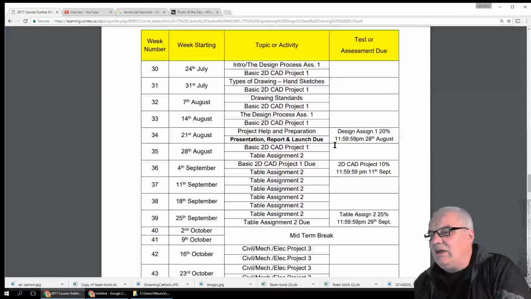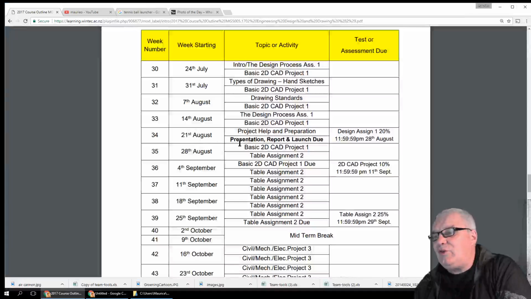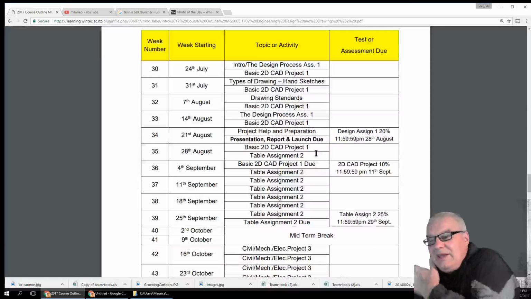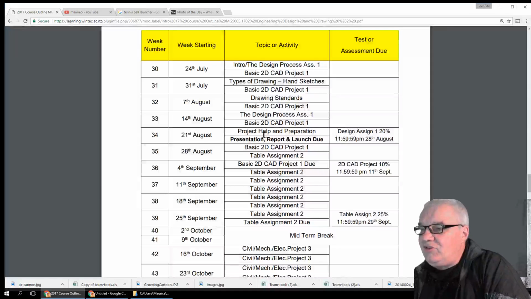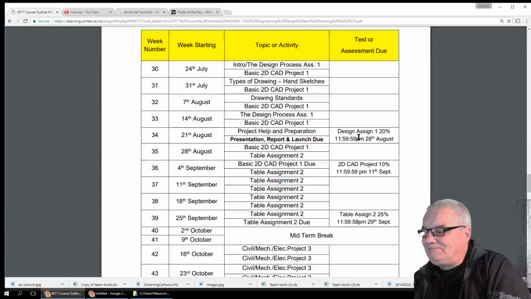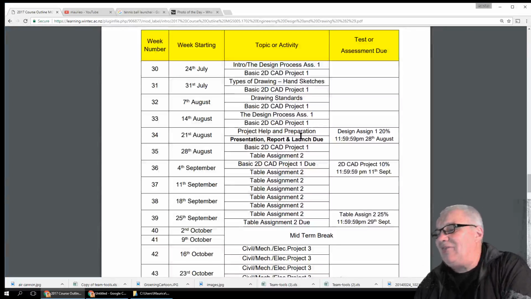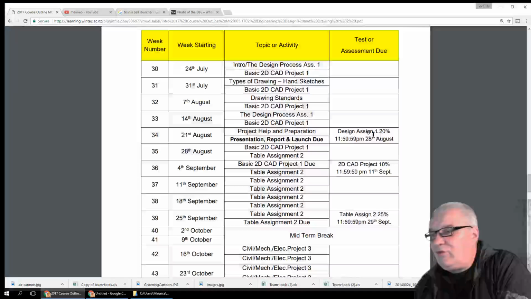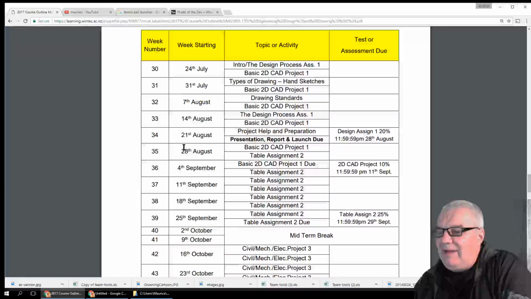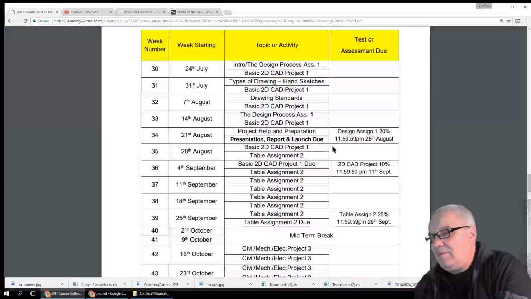Now, on week 34, the week starting the 21st of August, you will be doing a presentation and launch for the tennis ball launcher. So that's got to happen in that week in one of the 2 classes, and details will be there. And then the actual report from that is due in on the Monday of the next week.